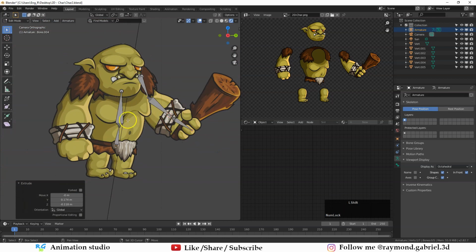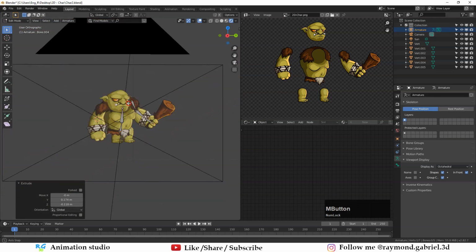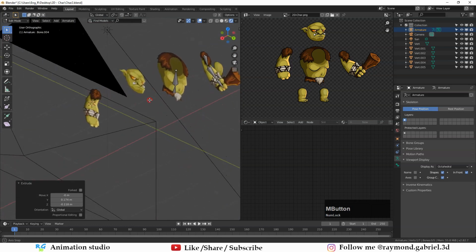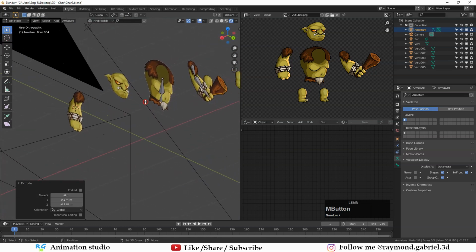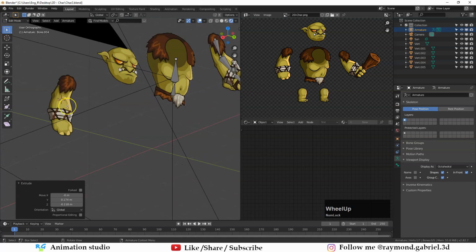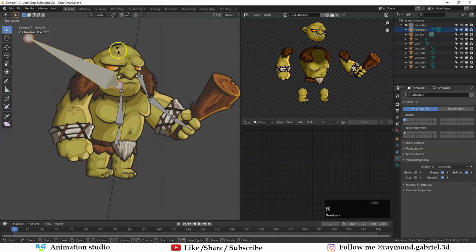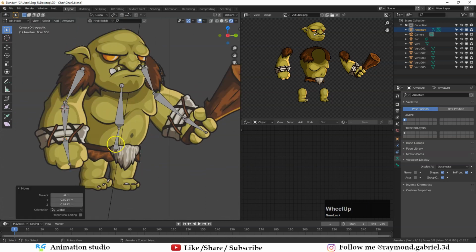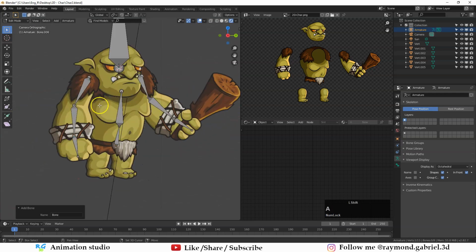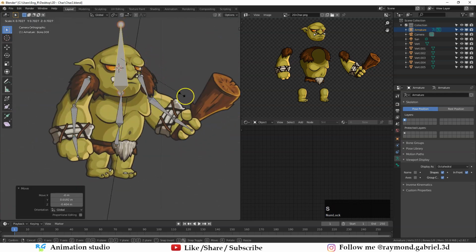Okay, press Shift and right click on this. As you can see, I'm always changing the view with the middle mouse button to see if the 3D cursor has snapped on the right part. Now press Shift A, another one for the head, Shift and right click, Shift A, scale.